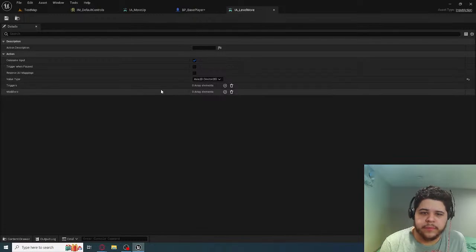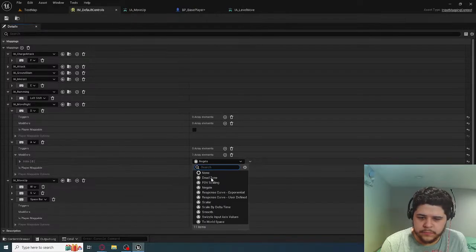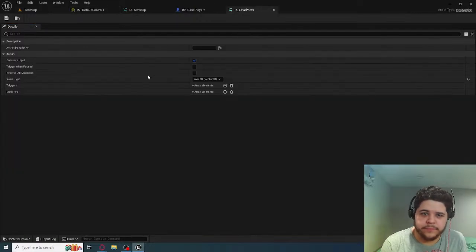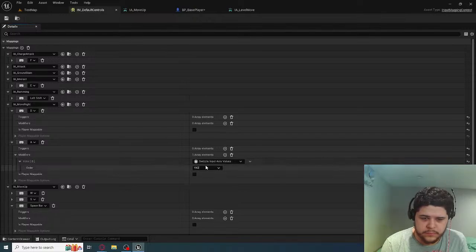Also, I might be slightly off about this over here. I think it might not be negate. Move over here. I think it's like swizzle input axis value, axis 2D. I think so. Yeah, YXZ.